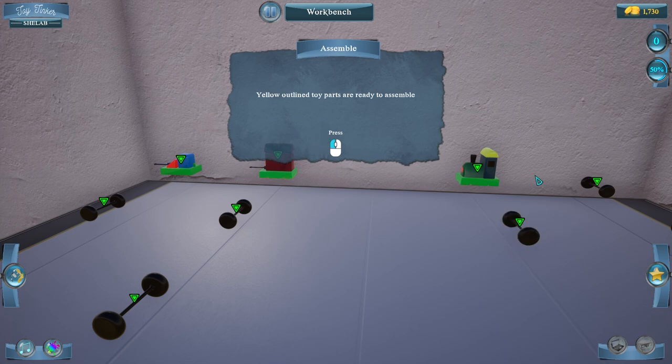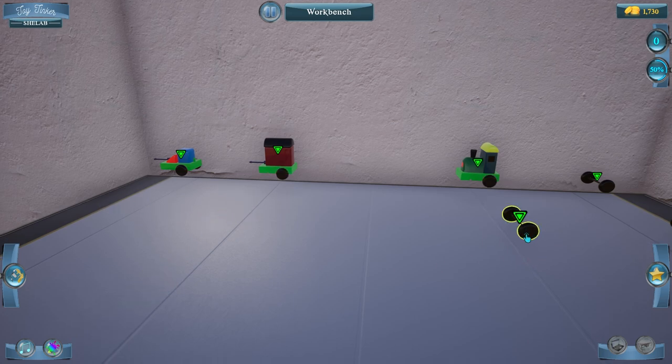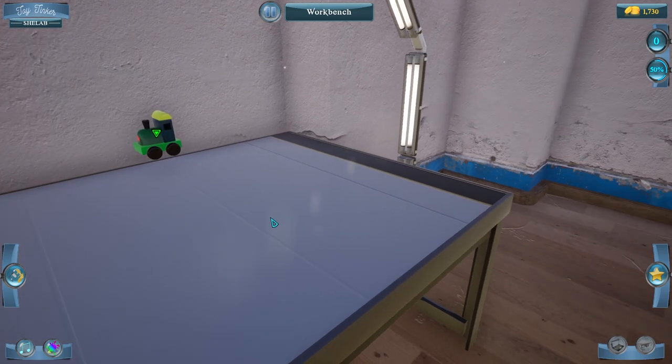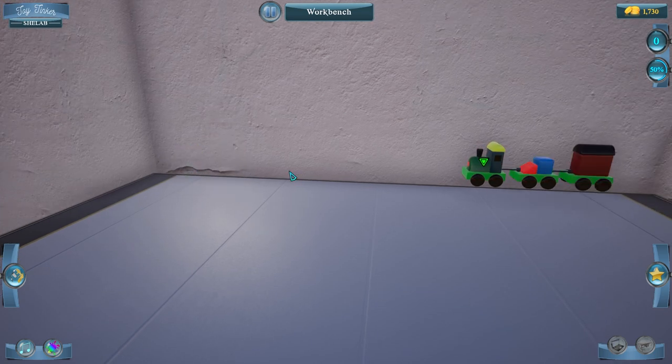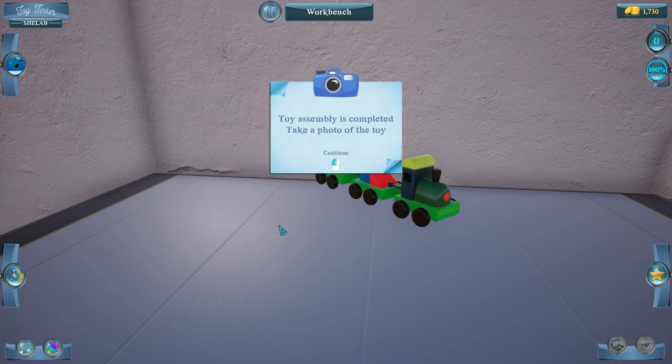Okay, lovely. How do we do that then? Click on one of them. Oh, I see. You just click them back in. Right, that's not too bad. Okay, so all the wheels are on my little train. And then you just click them back in. Train is done. Toy assembly is completed.